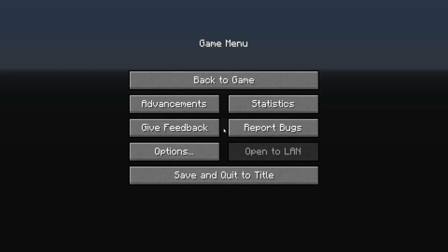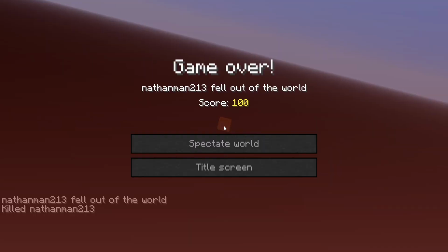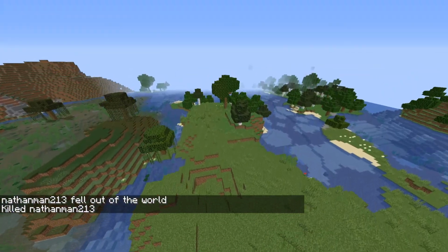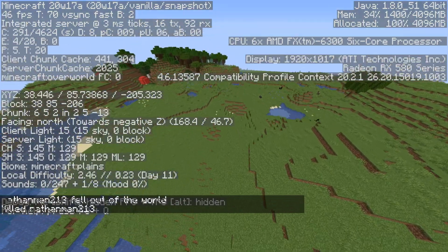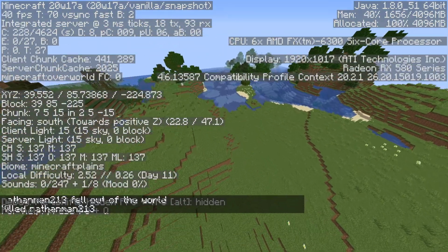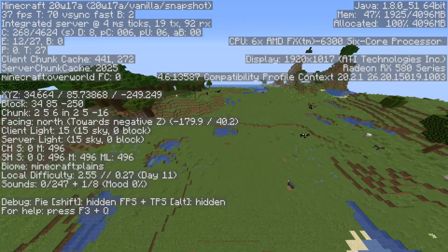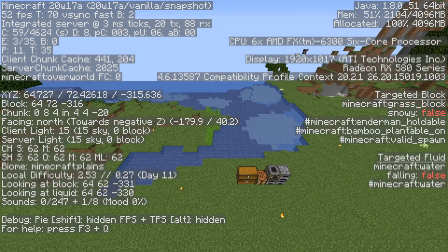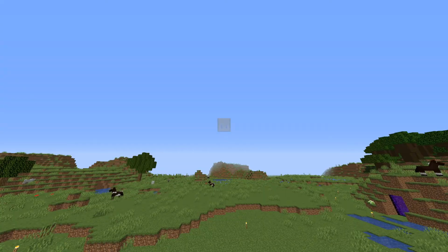Anyway, let's just do /kill. We were here. This was our coordinates, and this is why you write down your coordinates, kids, and I'll learn my lesson for the next time we play. But we are -300. See, this wouldn't have happened.